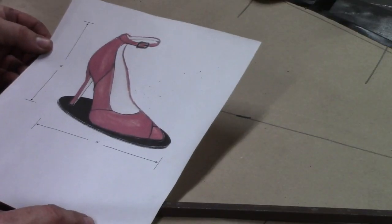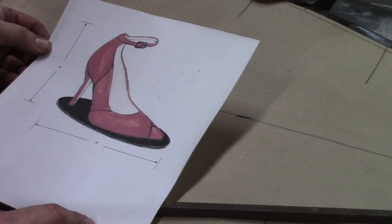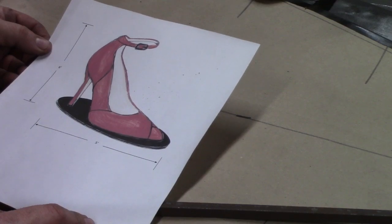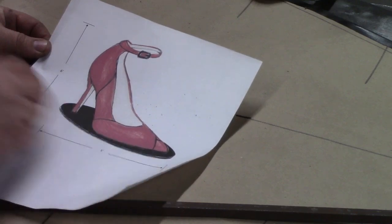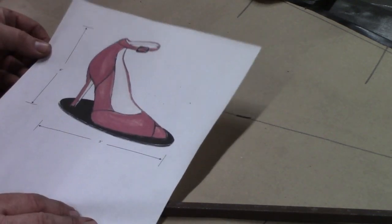So I'm going to show you what I've got to this point, and we'll take you along in the process as we finish it up here. This was my drawing that I submitted for this exhibition, and it has dimensions on it, 5 foot wide and 6 foot tall.